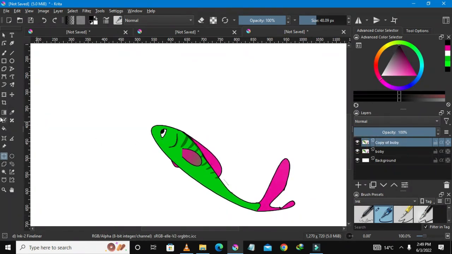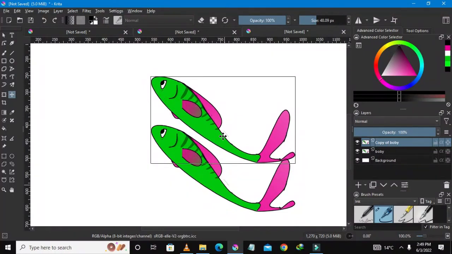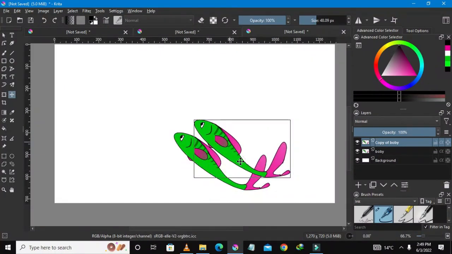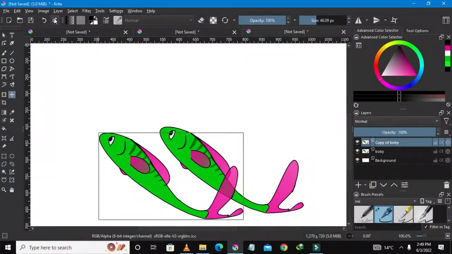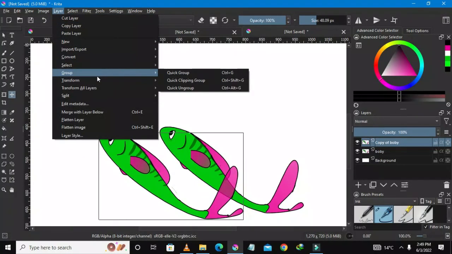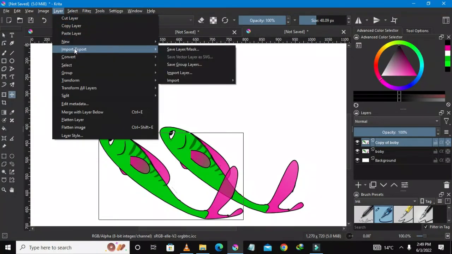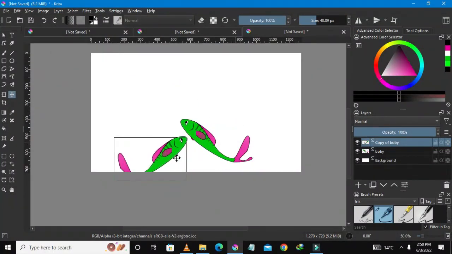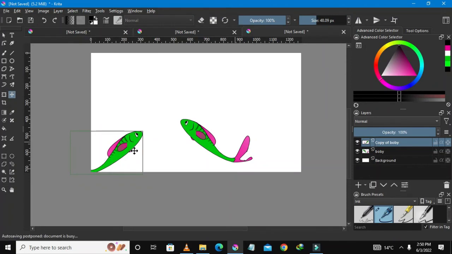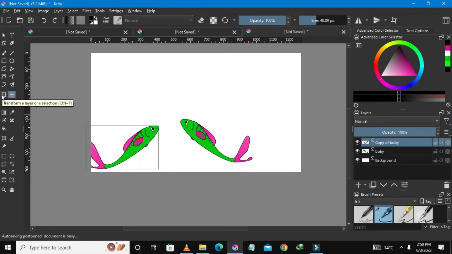Anyways, we have two different fishes here, so I'll show you this that we could actually move because I made a duplicate here, so you can see. We move this. We can press it here. So when you have duplicated the layer, you could actually do this. Click the layer section here and transform, flip horizontally, because it should look like it's coming from somewhere. And we could actually click this transformation area or a selection, so it's Control plus T.